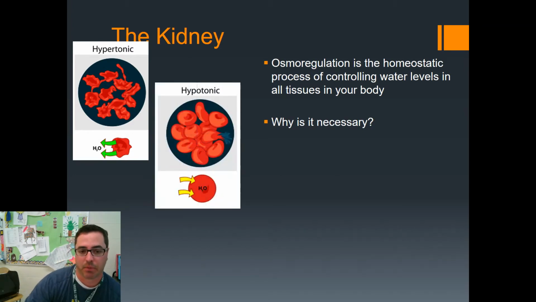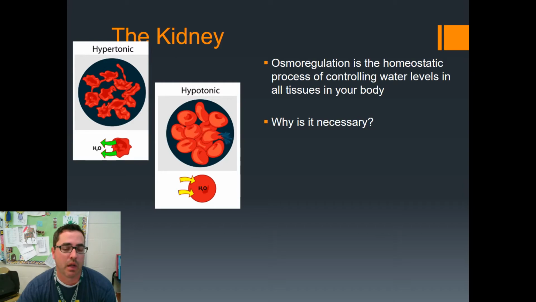If it's the opposite, where we have basically too much water or not enough solute, the low solute concentration on the outside will cause water to rush into the cells. These cells simply have a plasma membrane on them, so they don't deal with lots of pressure very well. An increase in that pressure can actually cause these blood cells to rupture.